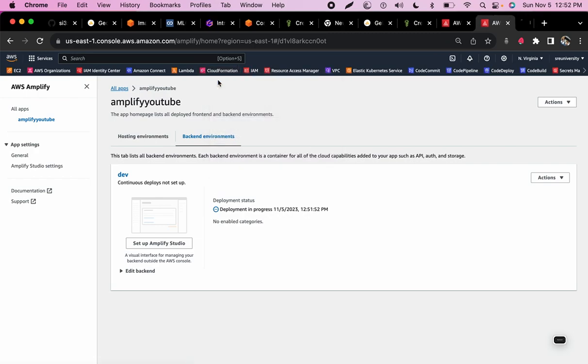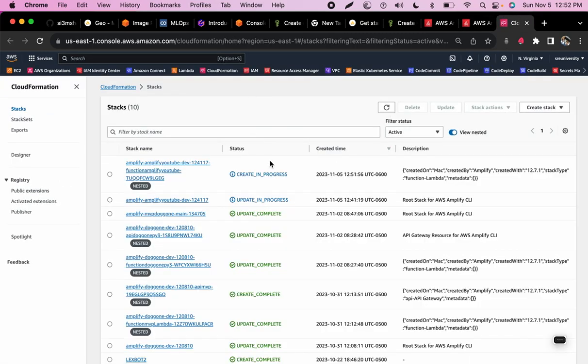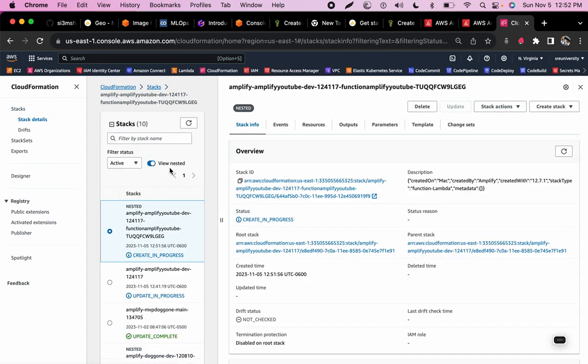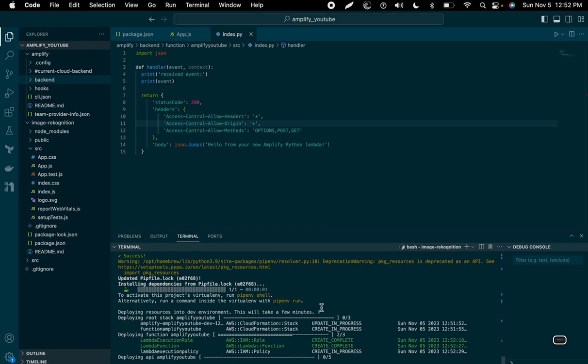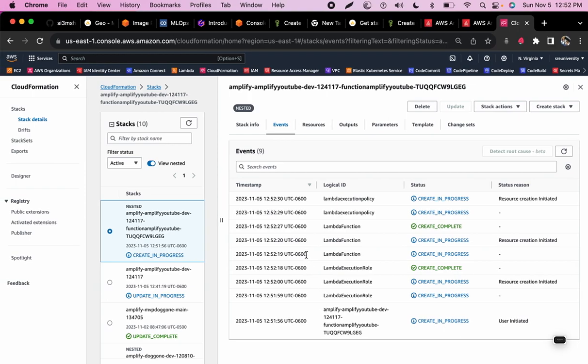If we check out CloudFormation, so this is us right here. It's 12:51. So this is actually us creating this stack right here. All right, events. All right, so these are in sync.